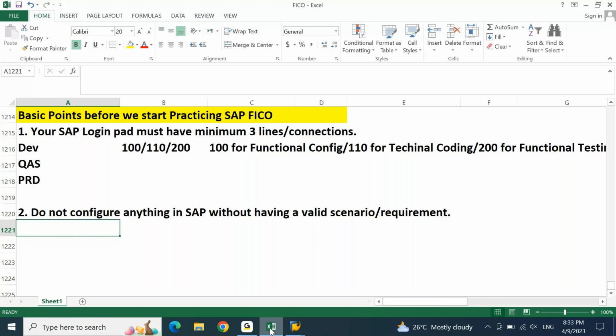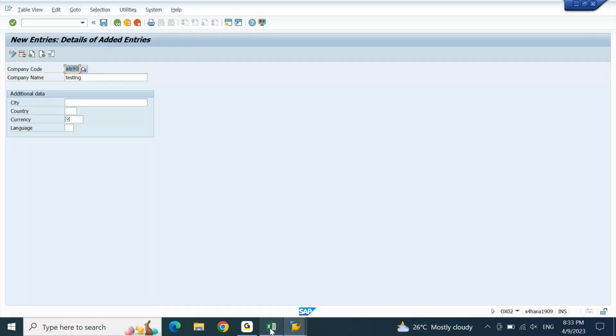Without knowing this basic information, if you are creating a company code, you will end up understanding nothing from SAP FICO. You will end up creating all the settings, but no setting is clear to you. If I open your company code, can you tell me why you created this company code? What is the business process of this company code? What products you have created? How you are extracting financials for this? You may not have an answer because you did not think about all these points while creating the company code. Am I correct?